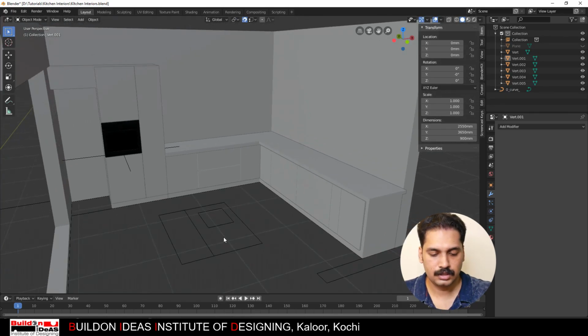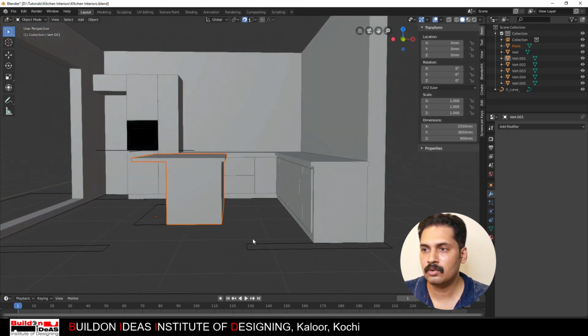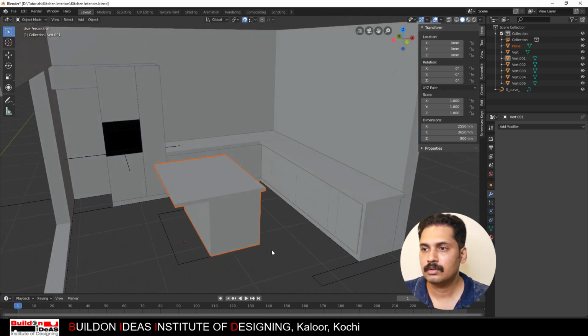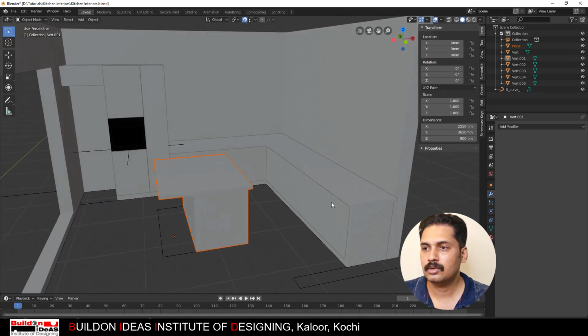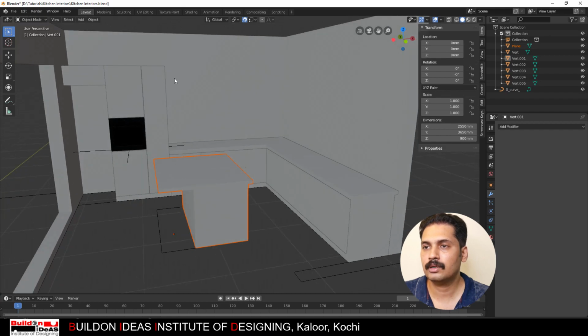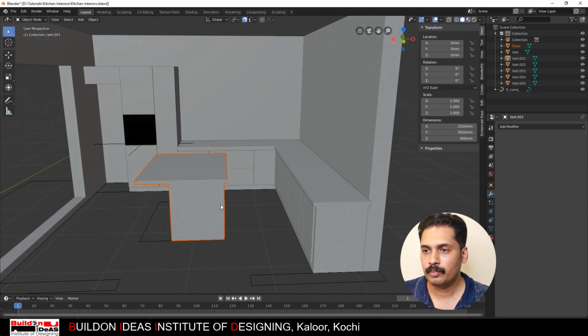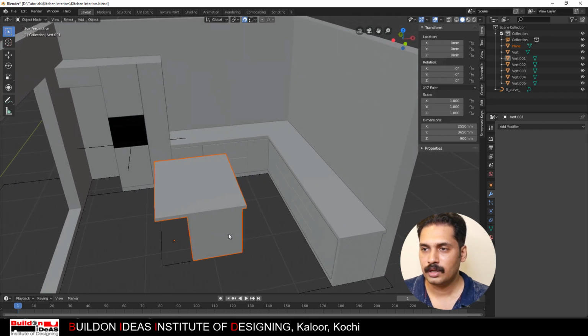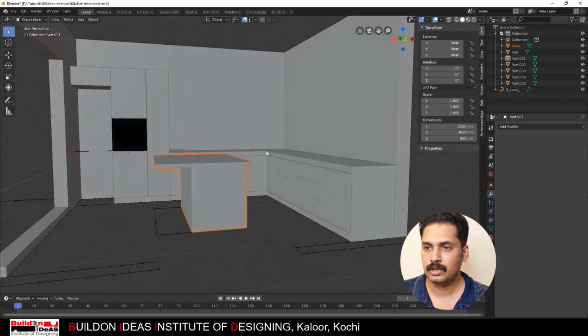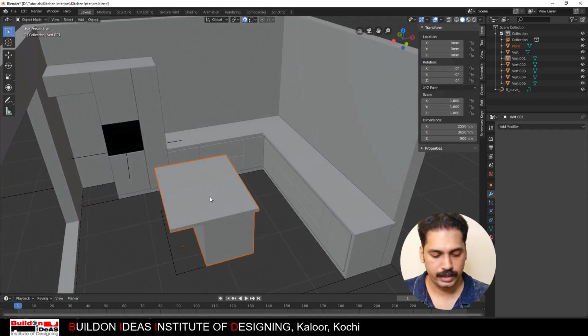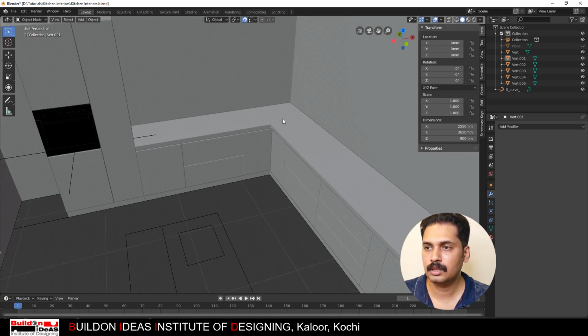And then have a look at the layout. You have the island in the center, you have the counter. Now you have to have one upper cabinet out here, and then you have to give the shutters on this side and some openings on this side as well. And then you have the sink and also the hood and hob on this position. So we'll do that. First I'll just hide this and then we'll go into the sink position as well as the hood and hob position.